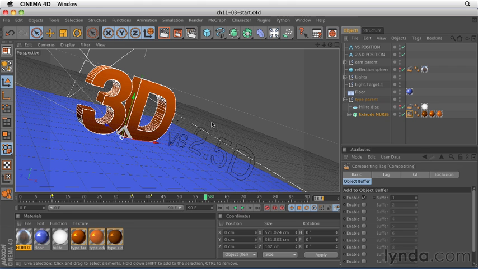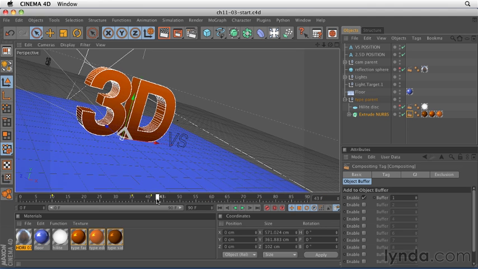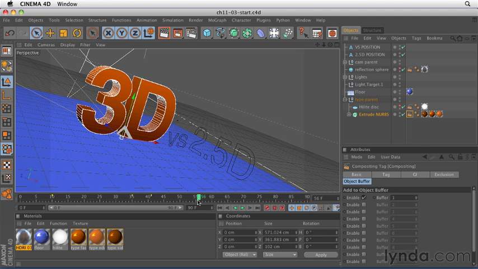So what I've got here is the same 3D versus 2.5D animation that we're using in this chapter. And the verses and the 2.5D that slide into frame, these are just 2D type splines that have no geometry on them. And I want to be able to replace these with After Effects type. And so I need to have a way to get the animation from these objects that I've already done here in C4D into After Effects. And that's where the external compositing tag comes in.